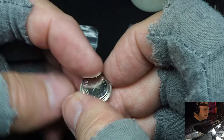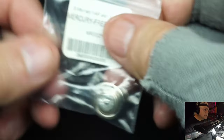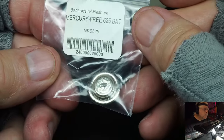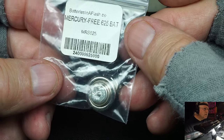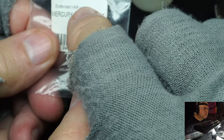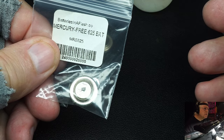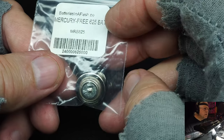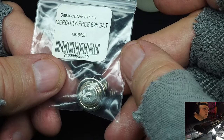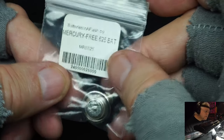625. This one right here happens to be a 1.5 volt. I keep both. Here is the older one. It's modified, but this is a 1.35 volt. If the customer, you see what it says up here, mercury free 625. If the customer requests that I put in, I set the meter and install one of these. If they want the 1.5, I can install those.